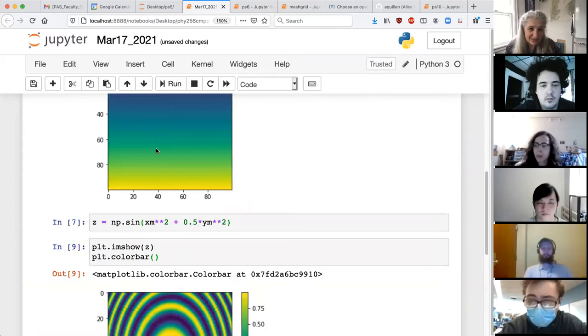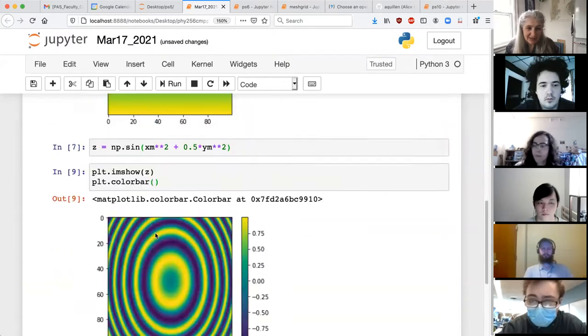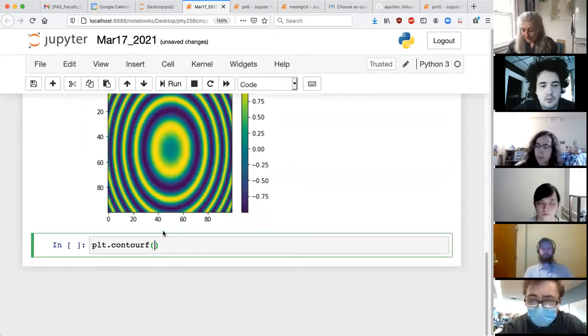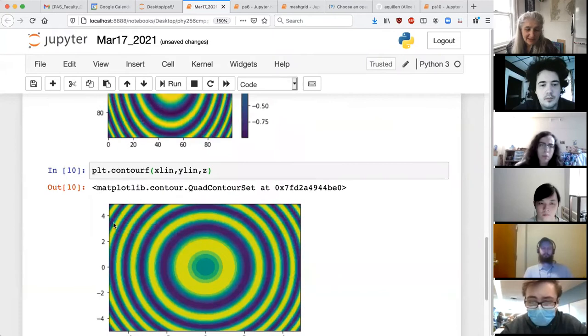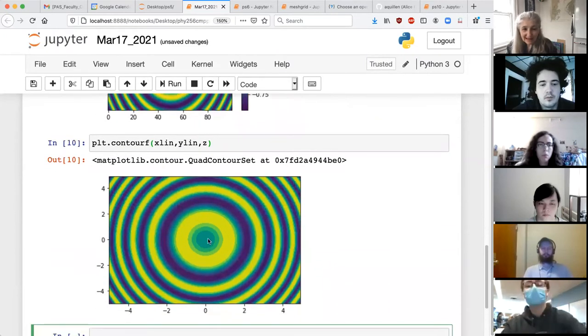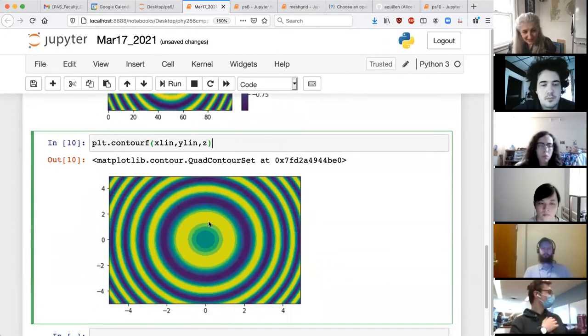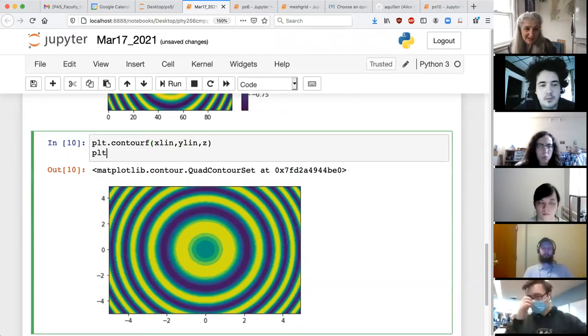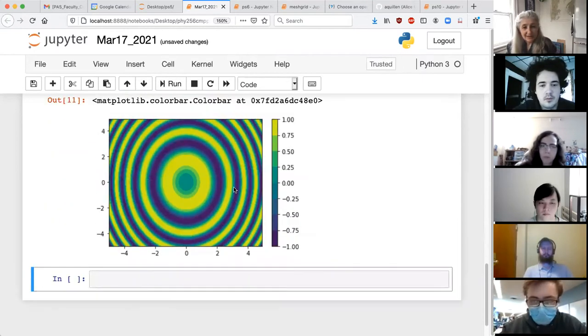But I gave x and y as vectors, so I can plot the array with xlin, ylin, and z, and it should now plot the x values and the y values and the contours all consistently. And if we want a color bar, we can add the color bar also. Redo that. Okay.